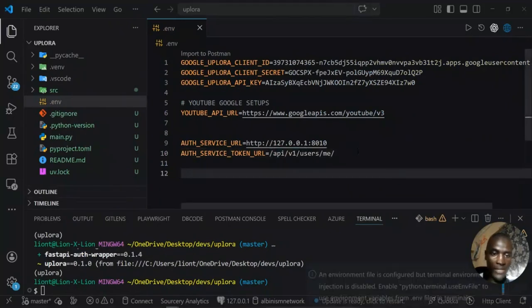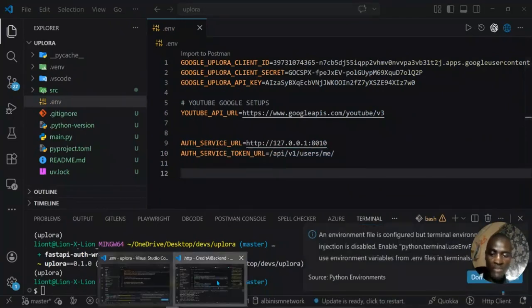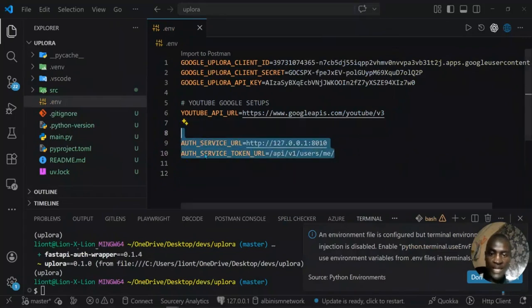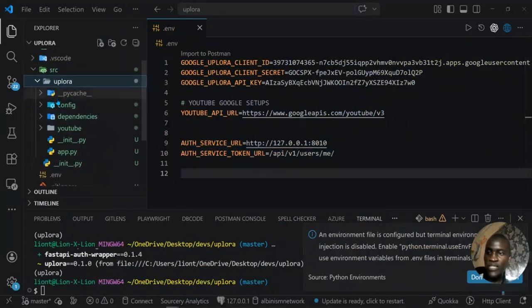Okay, this is Django. In my case, I'm using Django as my authentication backend. So this is it. Once I have that, I'll come back here. Once I have these setups, I'll come to where I want to integrate. You can see in the package I showed you how you can come up with this configuration folder.